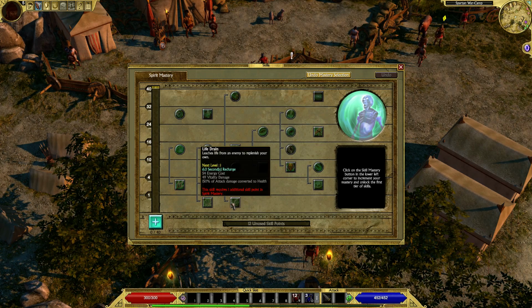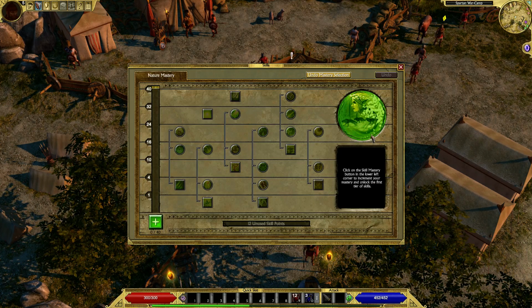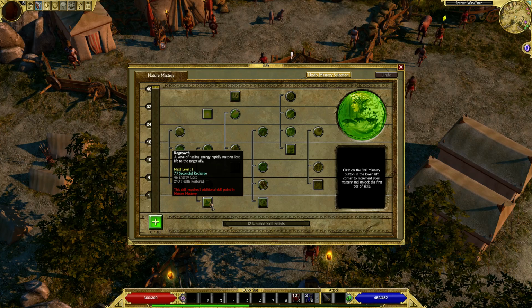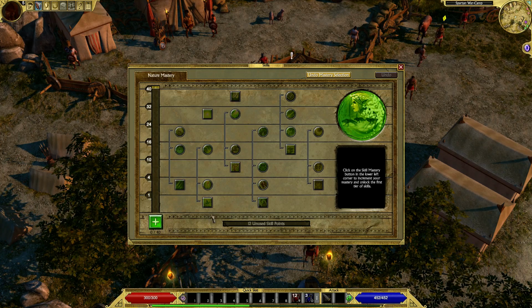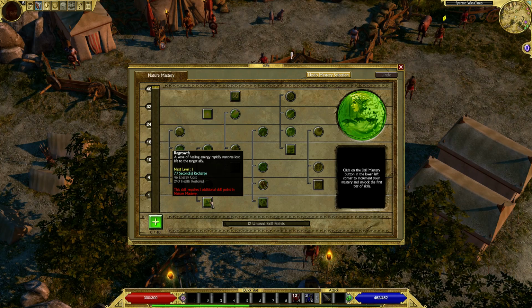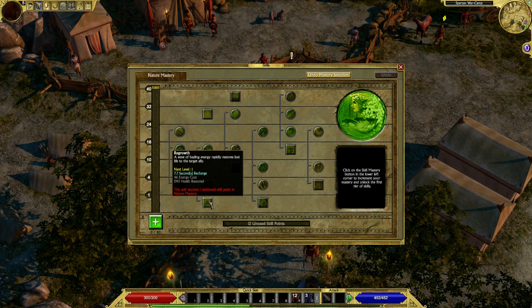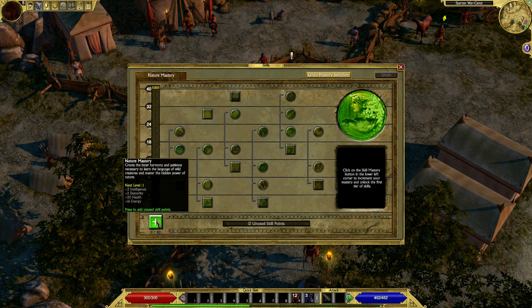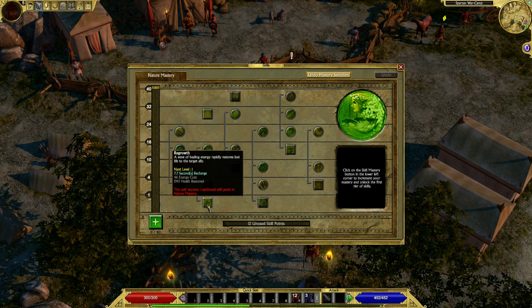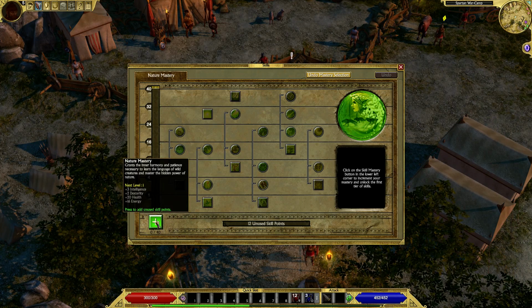Also I've noticed that nature has this skill to do with healing. I believe it's regrowth, yeah, and regrowth actually provides much more healing than that. Now the thing is, I'm not sure how you do it. Do you click the skill there, or what do I click there?